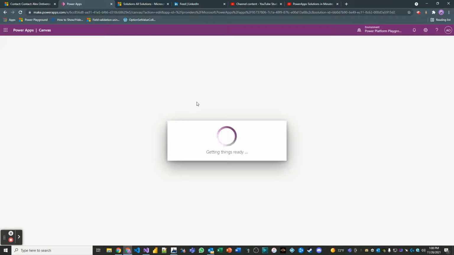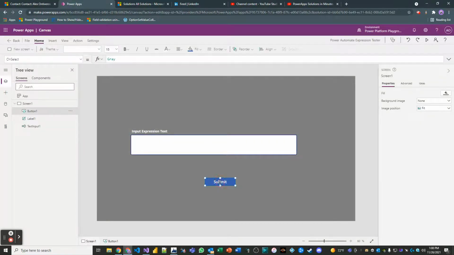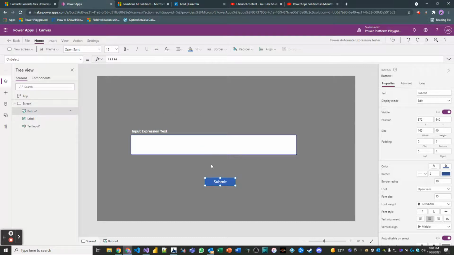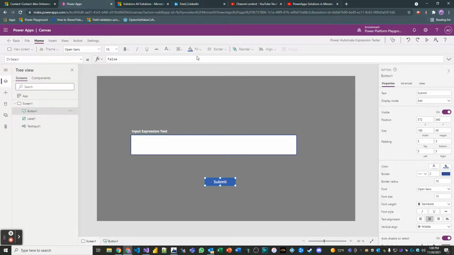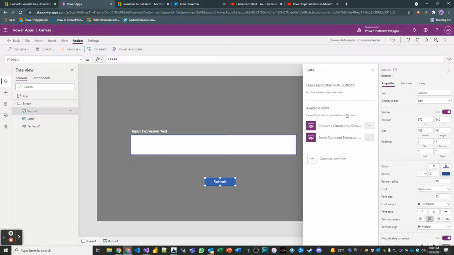I want to make sure that I can wrap that submit button in some logic that runs this Power Automate job and passes context from this text box to this button to the actual Power Automate job. So what we're going to do here is on the OnSelect event, we're going to click Power Automate. It's going to say, which Power Automate do you want to use? It's this one right here. I'm going to click that.